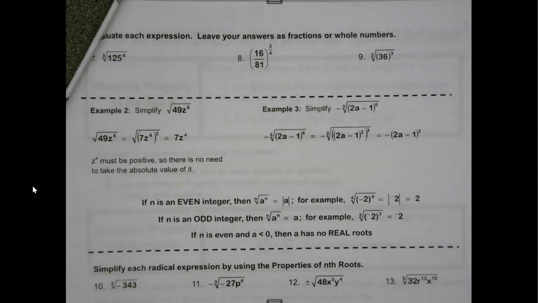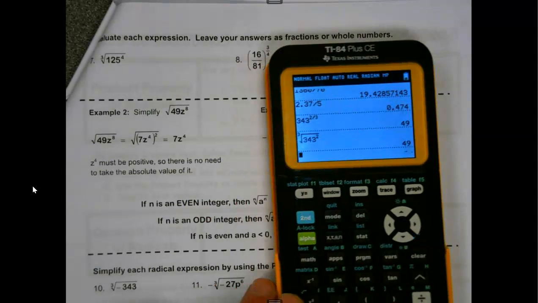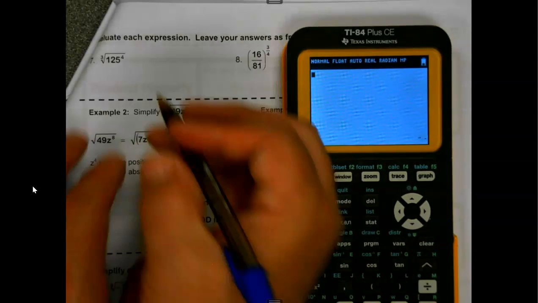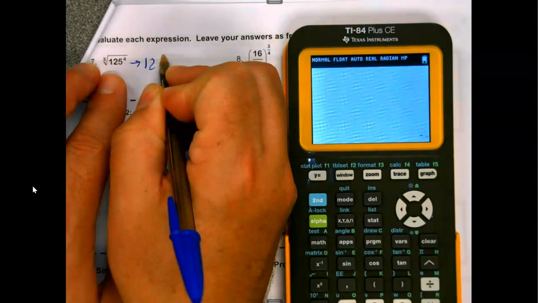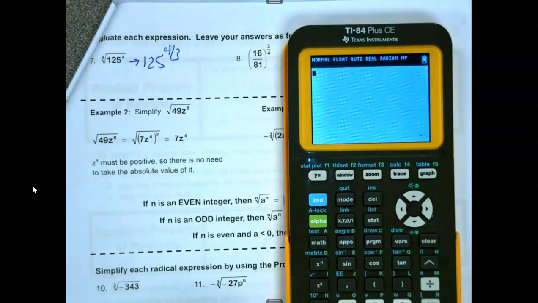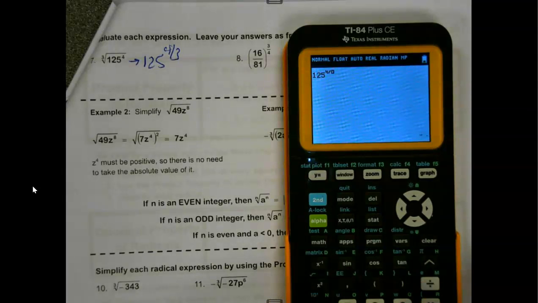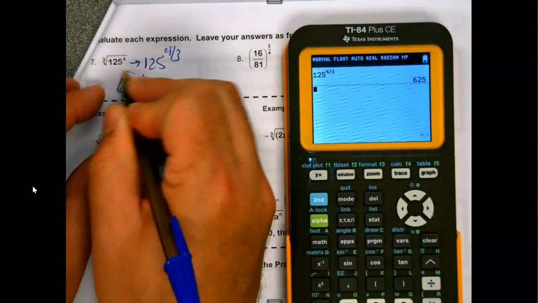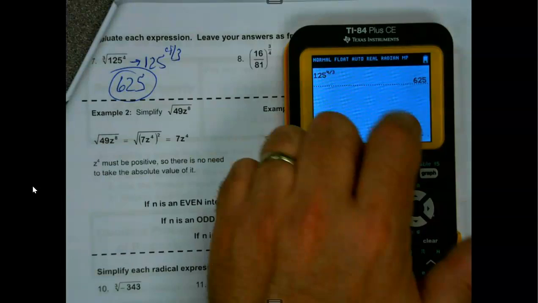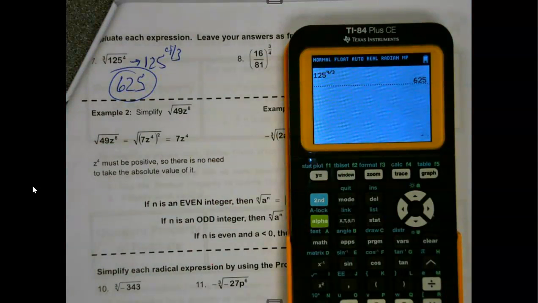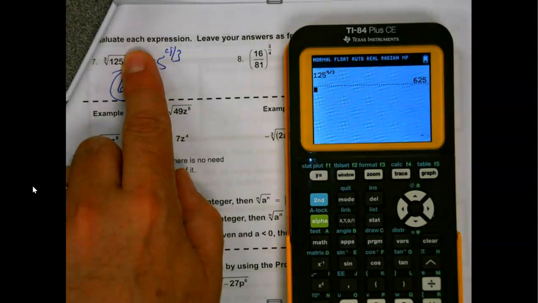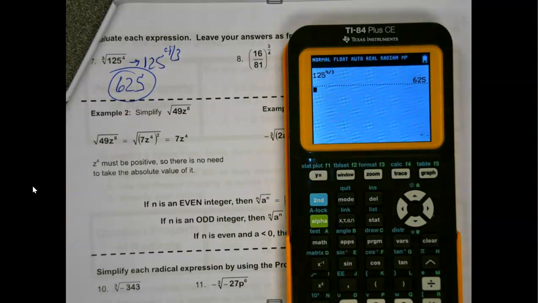Evaluate. Leave your answers as fractions or whole numbers. We have lots of options again, so pick your favorite from the front. I am always, I'm going to admit it, 9 times out of 10, going to be a fan of going back to the exponential form. To me, it's the fastest. And I can also do it on any scientific calculator. It doesn't have to be one of these. But if you like the other little plays with math, the cubed root of 125 is 5, 5 to the 4th power, that works too.